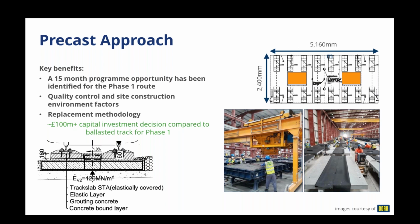So if you saw the figure on the previous slide, the whole track package is around £1.9 billion worth of investment, which makes around 3 or 4% of the phase 1 expenditure. But in operation, if we kept the traditional approach around ballasted track systems, we might expect 30 to 40% of our operational expenditure on maintenance and keeping the railway running to be expended on the track system itself. So this was a long-term whole life cost decision that led to us going down this approach. And then further to that, the precast system in particular had strategic advantages for construction and then operation and maintenance.